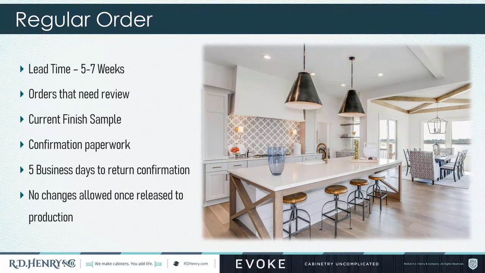And then the last difference between confirmed orders and regular orders is that if you are doing a custom cabinet, a true custom, so you've received a quote from customer service and you have a reference number, those can only be ordered in a regular order. We do not allow customs in our confirmed orders. So that's just something else to keep in the back of your mind when ordering.